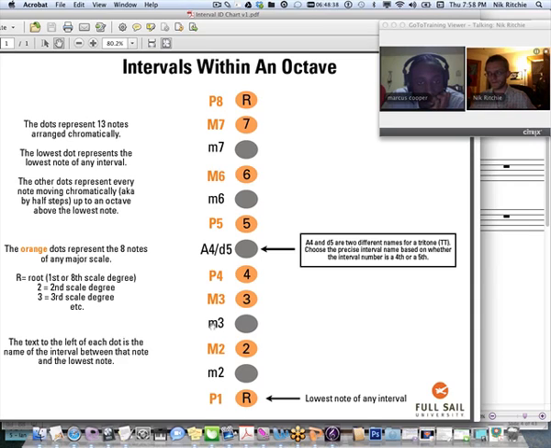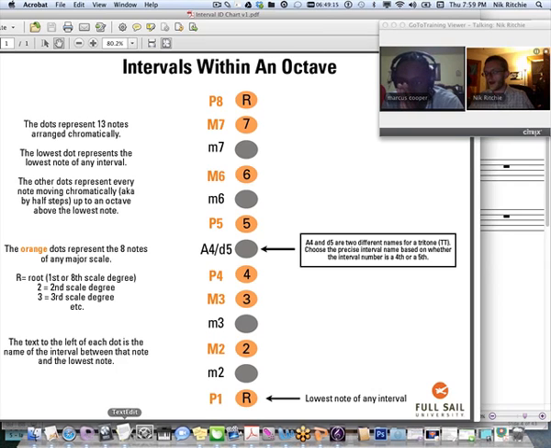What I really recommend, what's most useful for me and most other people, is trying to refer to a familiar song. Okay, so the interval I'm playing is a perfect fourth, and by far the most popular song to recognize that interval is Here Comes the Bride. You hear it? Here comes the bride, da da da da. Yeah, so you want to associate every interval with a familiar song or a familiar sound that you've heard all your life. Not something really cool, not something really complicated, something simple that you've heard a million times. That's the whole point, okay?